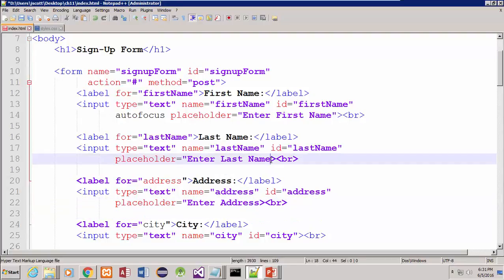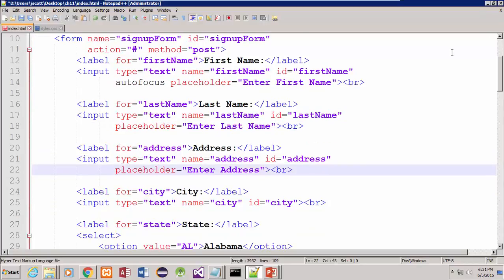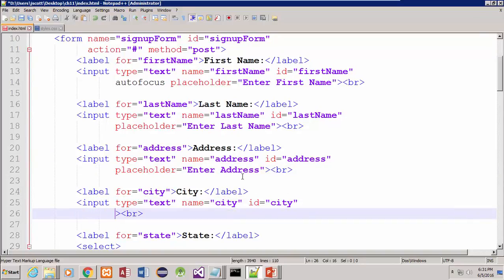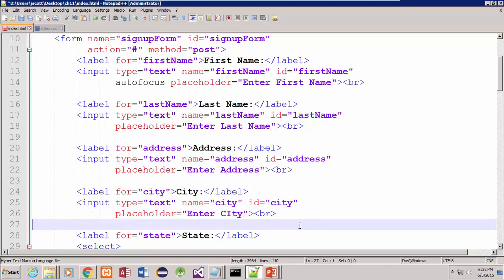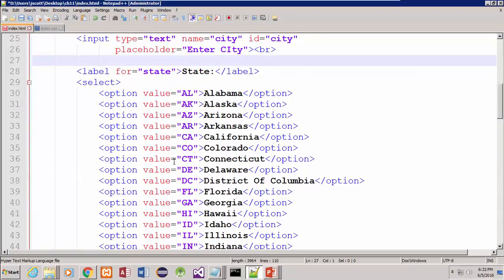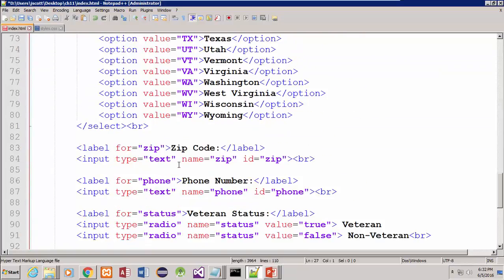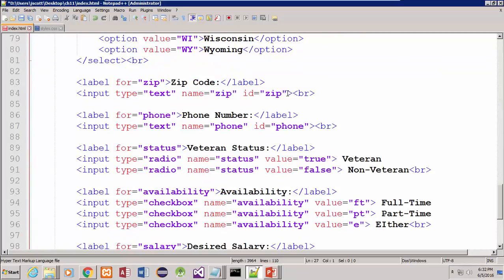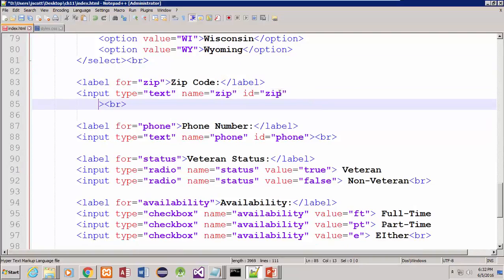You have to always make sure you close these, otherwise there's going to be problems. And typically, it'll keep running, you just won't get any output. Enter city. Now I don't say enter state because that's that drop down, so I forget about that one. All right. I can come in here, enter zip code.